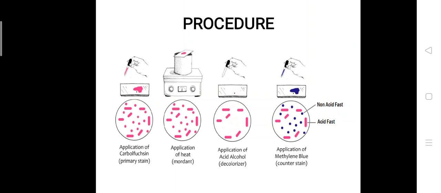Now you have to cover the smear with three percent acid alcohol for five minutes or until the smear is sufficiently decolorized, that is they look pale or pink. Now you have to wash your slide again with clean water or under the running tap water. Then cover the smear with malachite green or methylene blue for one to two minutes, using the longer time when the smear is thin.